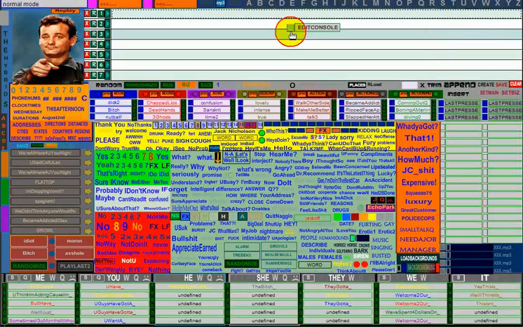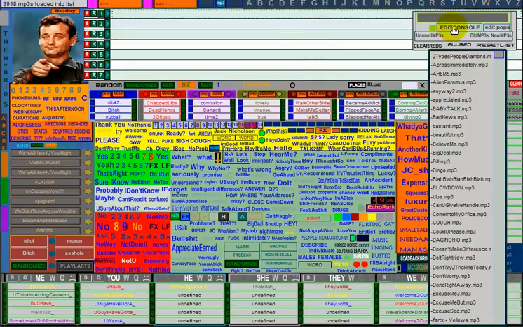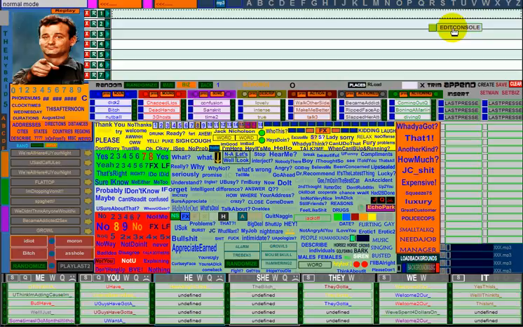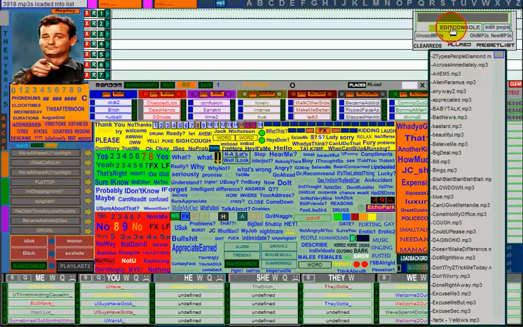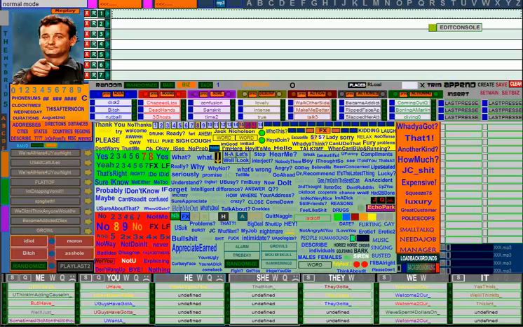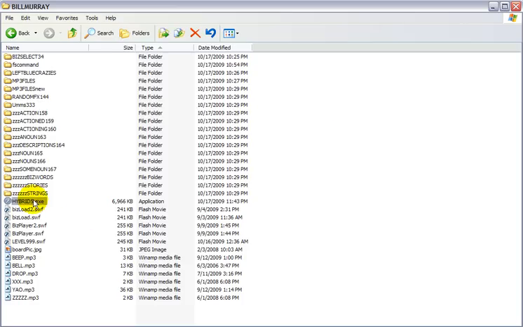You drag the edit console back and forth by clicking on the screen box, and then to open it up and close it you just click the word edit console. And you'll see that the first time you open it up, you'll see a blue box pop on the screen. I'll open it back up again.